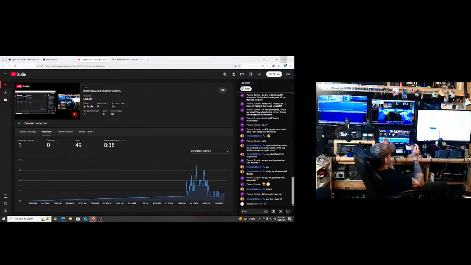So you end up on 467. Anyway, 462.575 is also a simplex, so that means that's the frequency they're receiving on, but the offset is either above or below, which I think is above, on 467.